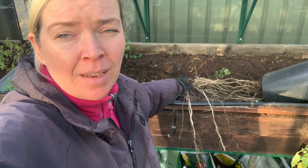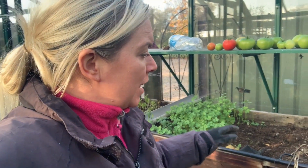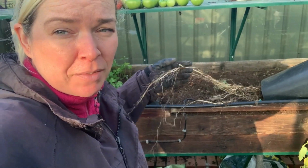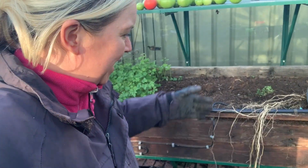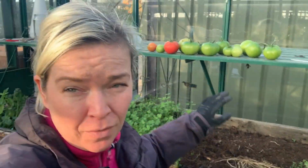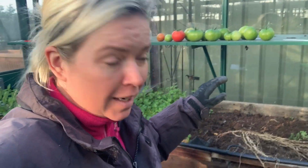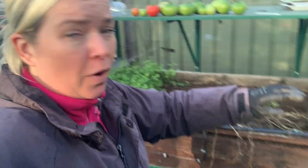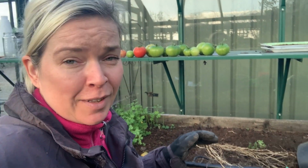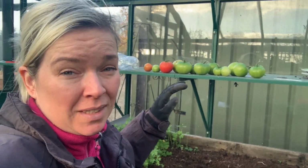I wanted to show you this while I was in the greenhouse. This here is a tomato plant that I watered resting in its bucket, but resting on this compost on my seed bed, and it's obviously just been left to its own devices. I kept on watering it, and look at how amazing these roots are. They literally have just fended for themselves. I've got better tomatoes off this plant than off the ones I was trying to look after. It has just taken over all of this space down here. It just shows you, left to their own devices, they can still do really well, in fact, better than the ones that I tried to look after.